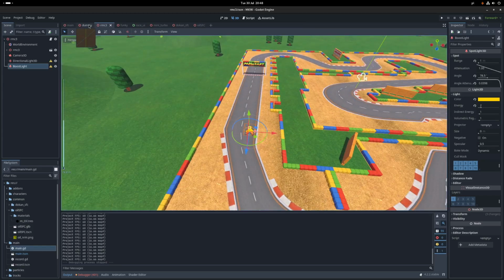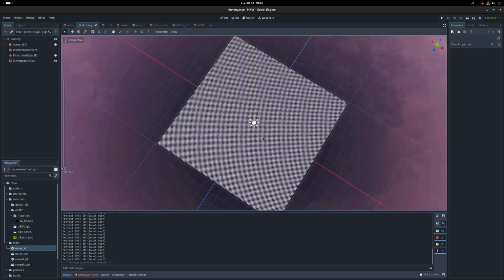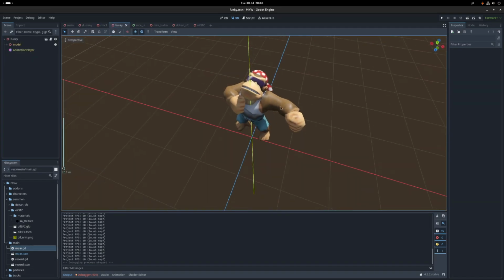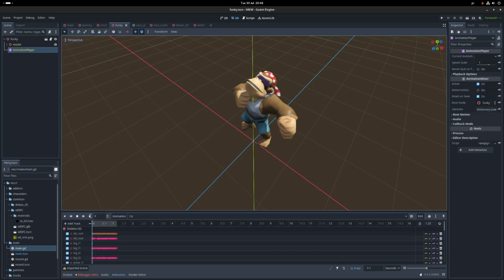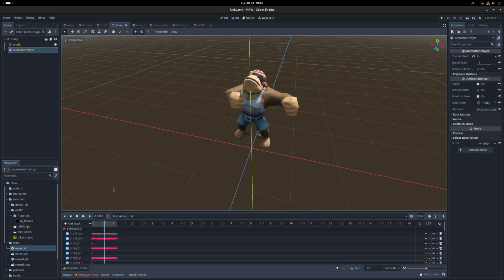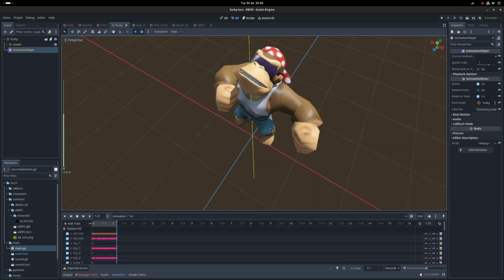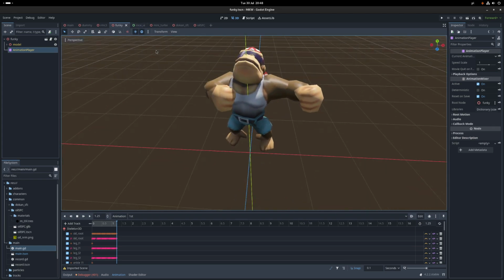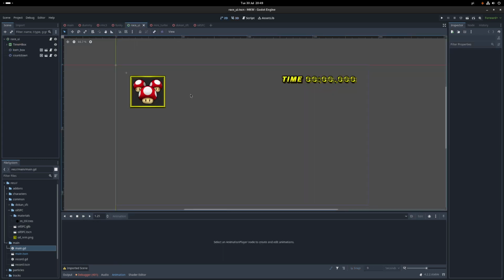But yeah, so that's the track. This is the dummy track that I used in the slides. Here's Funky Kong. You can see some animations here. So there's a lot of manual work though. I had to put all of these in here. It would be kind of cool if you can also just export all the models from the game itself live as well. But I didn't get to that.